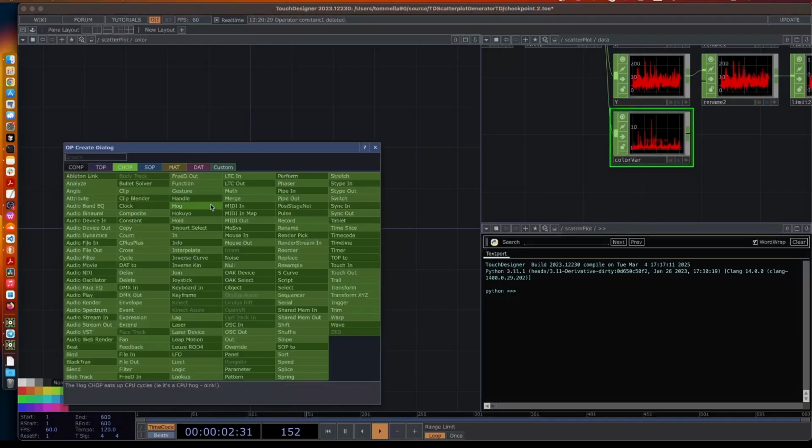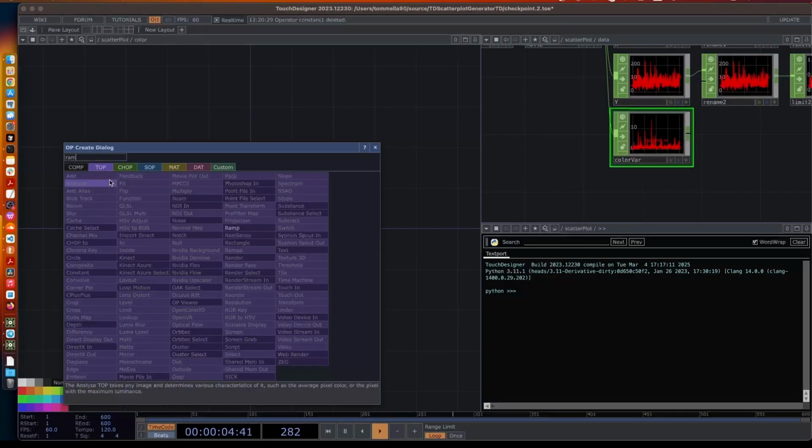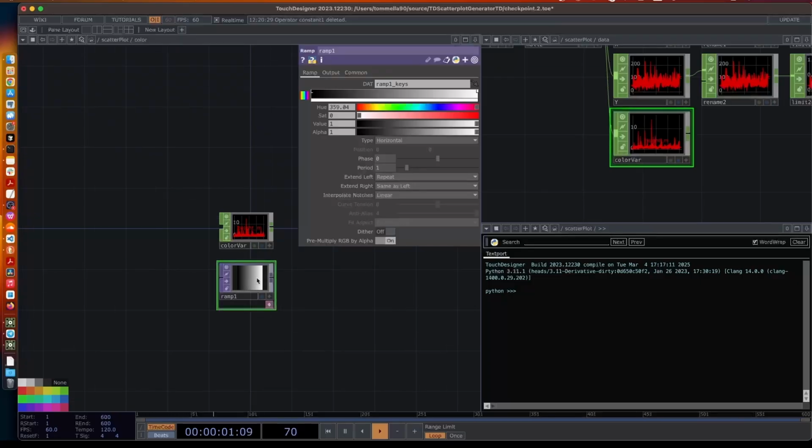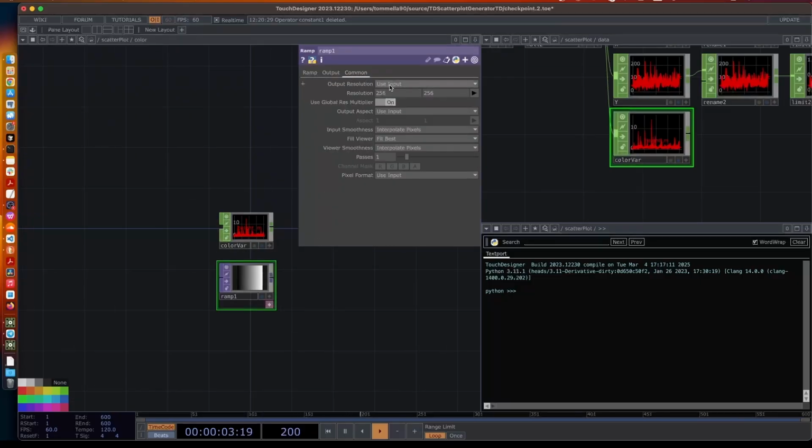We can create, for now, just something very simple like a ramp, and we can create the shade of color we want. So we don't need the resolution here, we can have only 1 on the Y, so it's like a line, and it doesn't really matter for now. It will matter later.